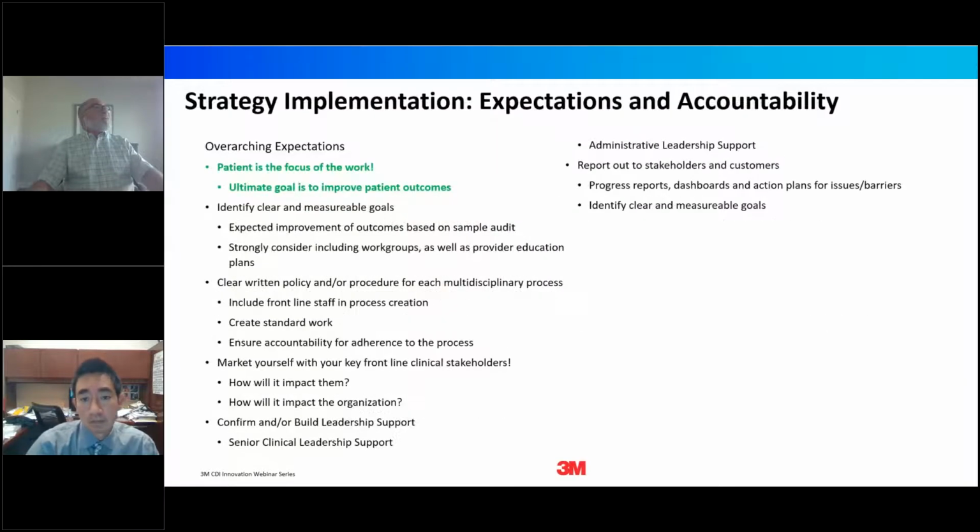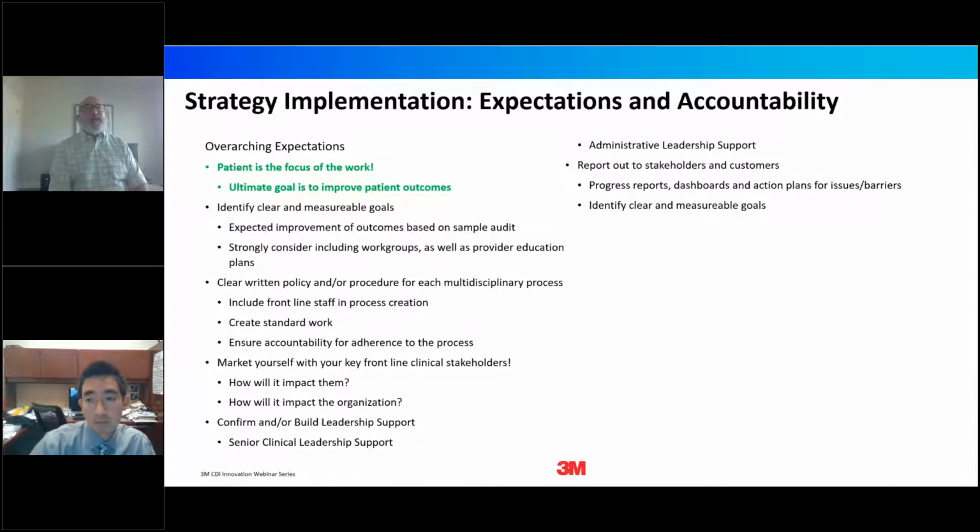Thanks, Jason. Yeah, so then, it's setting your expectations and accountability. I think one of the overarching expectations, like I've said over and over again, is that patients are the focus of the work. It's definitely our goal to improve patient outcomes. When you can clear out the documentation issues and the code capture issues, then you can definitely hone in on the clinical issues and allow the organization to really start to say, this is a clinical issue and this is where we need to place some resources on trying to improve that piece of it.